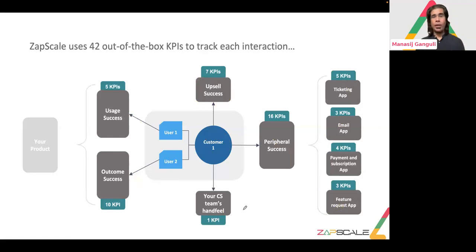And I'm going to discuss all these 40 KPIs, 5 KPIs for product usage, KPIs for product outcomes, then KPIs for ticketing, KPIs for communications, KPIs for payments, KPIs for feature request, upsell, and of course, your gut feel. We will do the whole math and science of this together in this call in the next 20 minutes or so. And we'll basically make sure that when you leave this meeting, you have a clear mathematical perspective of how we can derive health from each of these segments. Great. So let's get moving.